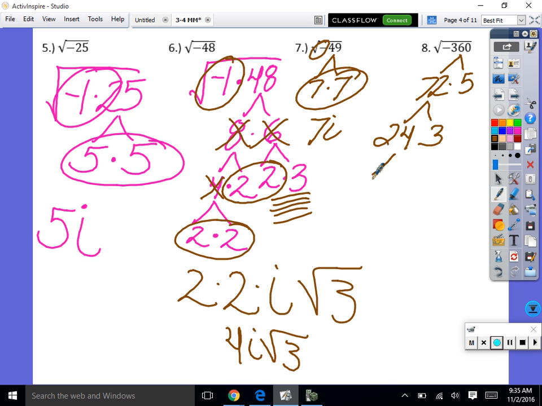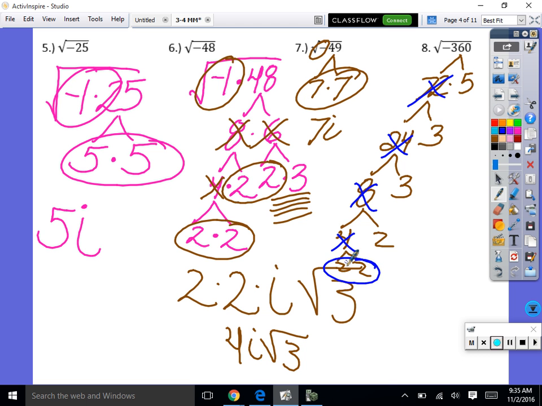24 and 3, and then oh, 8 and 3. Oh, 8 and 3, got it. Yep, and then 8 is 4 and 2, and then 4 is 2 and 2. Okay, so now we would make sure we don't double dip. 4 we rewrote as 2 and 2, 8 as 4 and 2, 24 as those, and then that's 72 as well. So pulling out groups of 2, right?